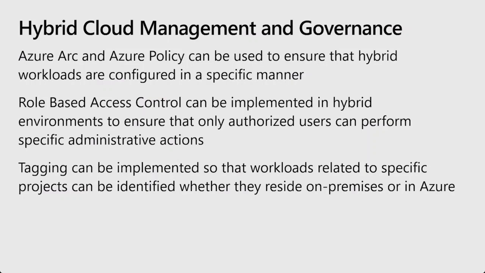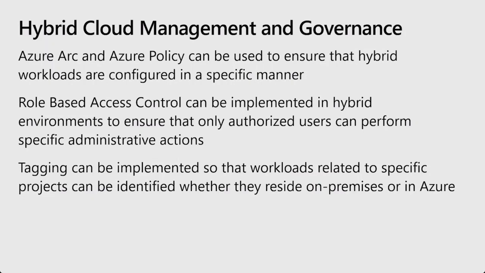That is, workloads that don't belong to anybody, that were spun up and forgotten about. Tagging's really great, and through Azure, by integrating it with Azure Arc in your hybrid environment, you can start to apply tags to all of your workloads, both on-prem and in the cloud, so that you can do a quick search to find where a particular workload works. Now, there are other products that do this, but this is another way that hybrid can make your on-premises infrastructure better.